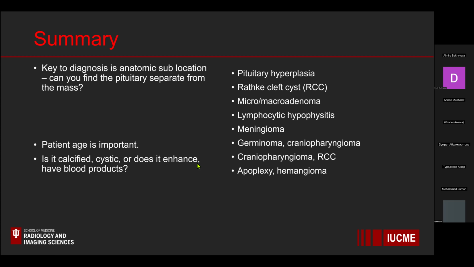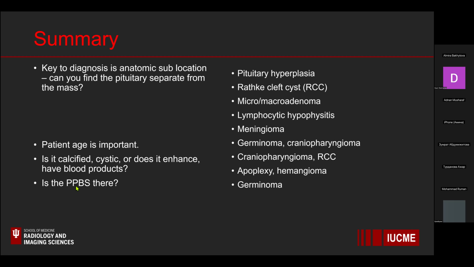So in terms of this category, we saw that craniopharyngiomas can calcify. That's a really good clue. Rathke's cleft cysts don't enhance, but have that claw-like enhancement peripherally. We saw a case of apoplexy with T1 hyperintensity. Those were the blood products. And hemangiomas can look very similar as well.